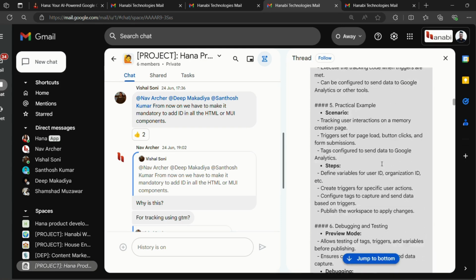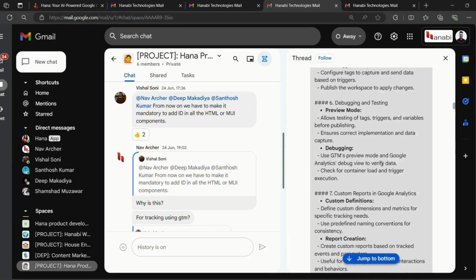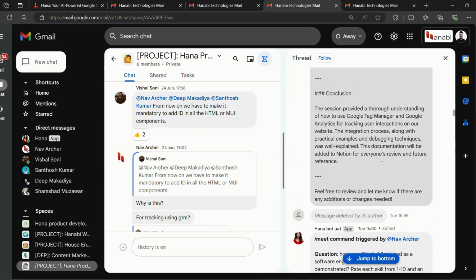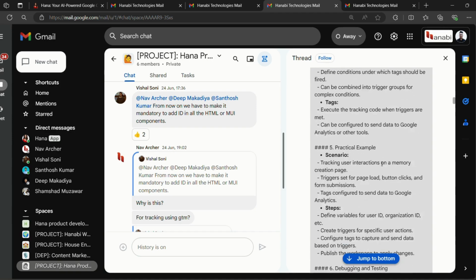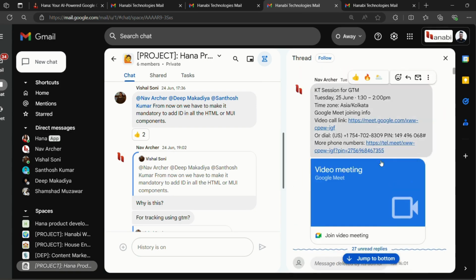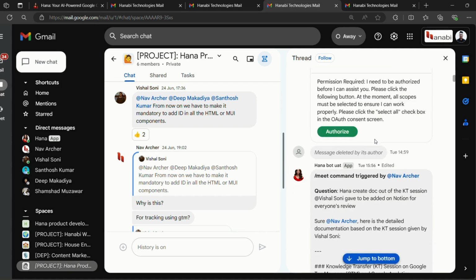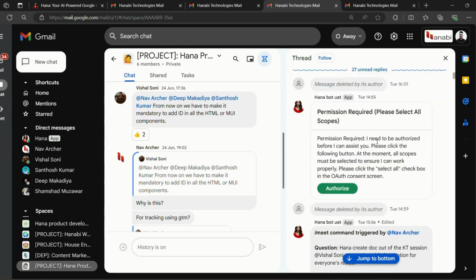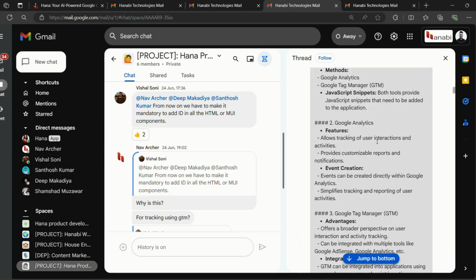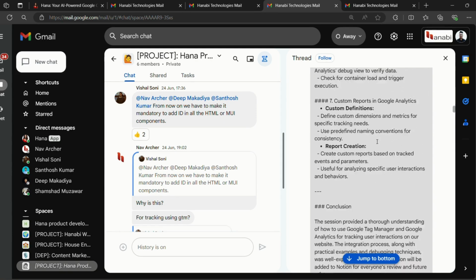She segregated the complete information and gave it in a very clean way, so that even a child could understand it very well. So this way it can help you when you want to interview any new person and you are not able to attend the meet. You can tell any other employee of your company to just take the meet, and later you will see what was discussed and how the session was. So this way Hannah will help you very well in these types of work. So this is one example of that.